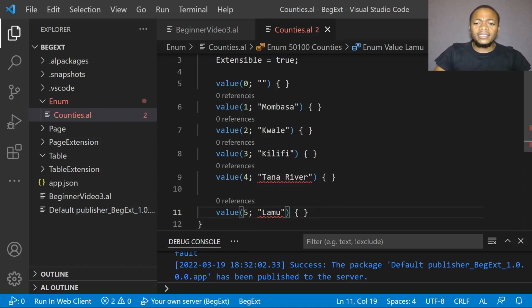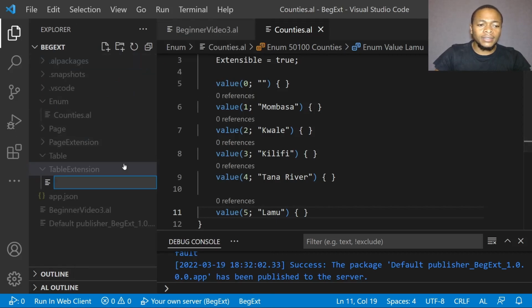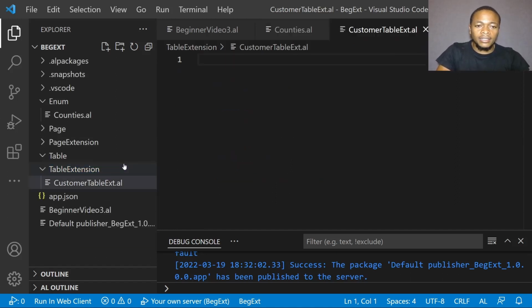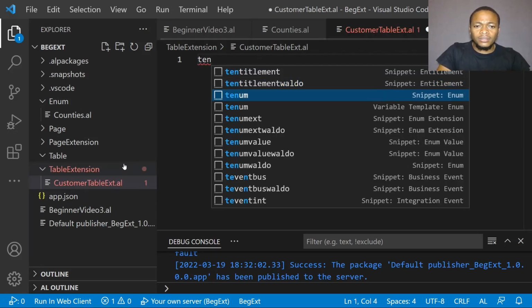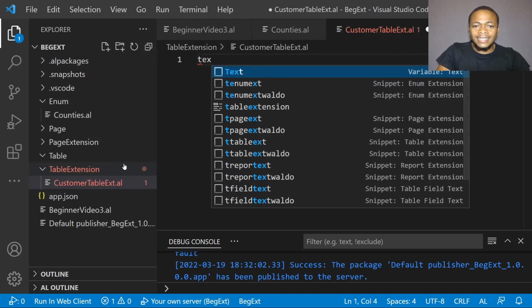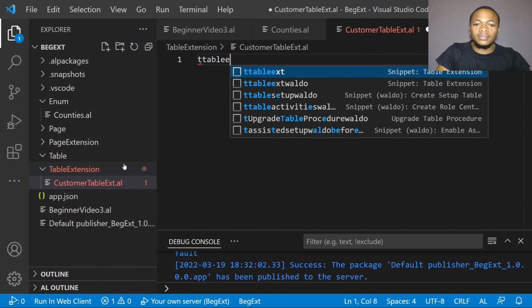So after adding this, we now need to define them in our table extension. So we create a new file. We'll call it the customer table extension.al, and then t extension, the snippet should be t tables, t table extension.